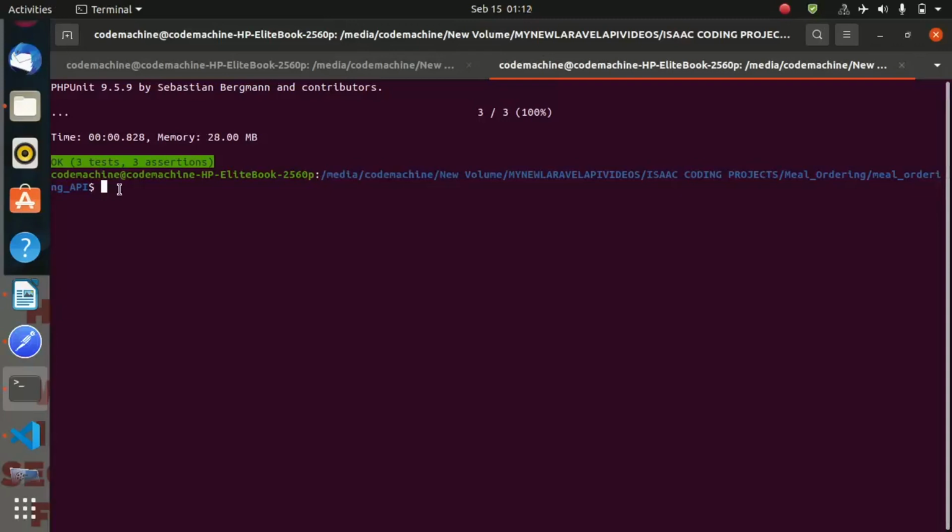certain hours that the menu must be expired or invalid, and the admin by tomorrow must go ahead and add new meals on the menu for that day. So the meals the admin defined for yesterday, if a user comes today, the user won't be able to find those meals on the menu. So the user only must be able to get the meals which are for the current day. And those meals must be not yet expired. So we shall be setting those conditions as we shall be seeing.